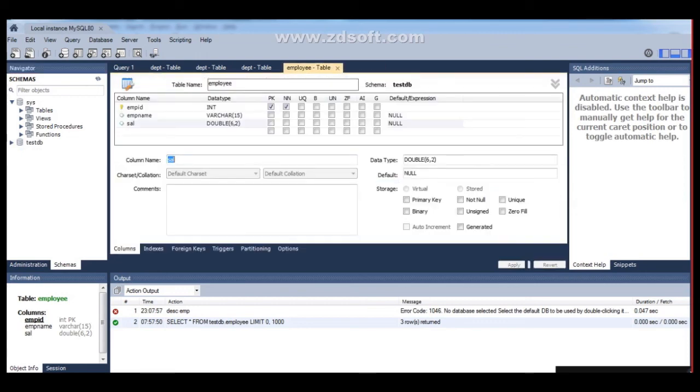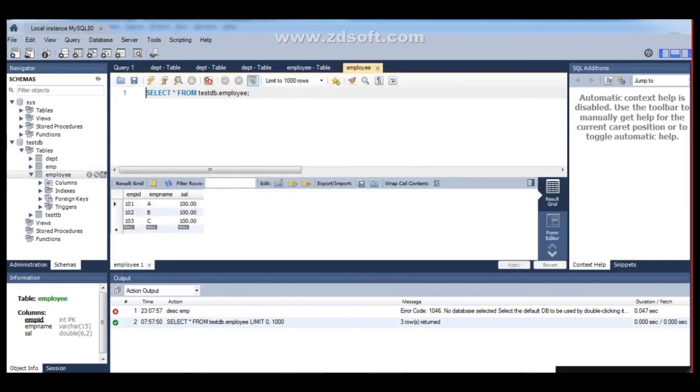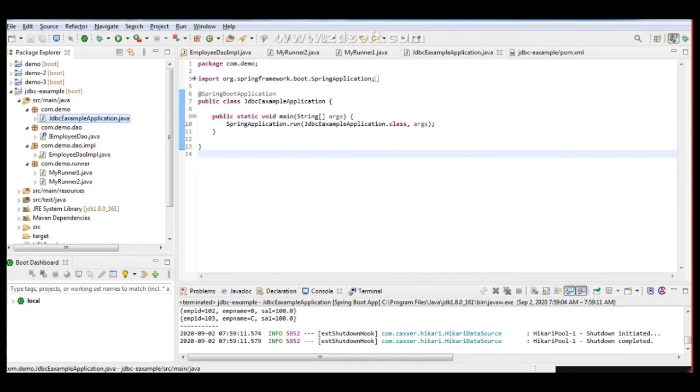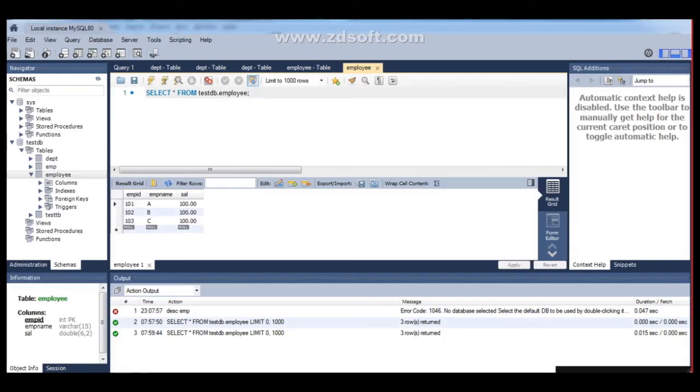Let me close down these windows and this is my database. As you can see, the employee table is created, and now we can see the values in this. Yes, we are getting these values. So guys, through this runner 2 I had inserted some values, and it is showing me those values. So the values have come up in the table.